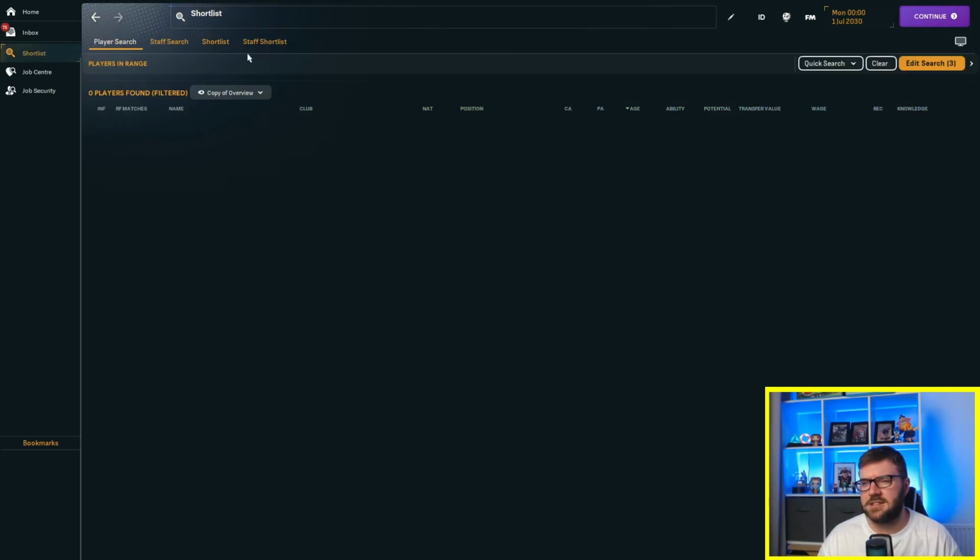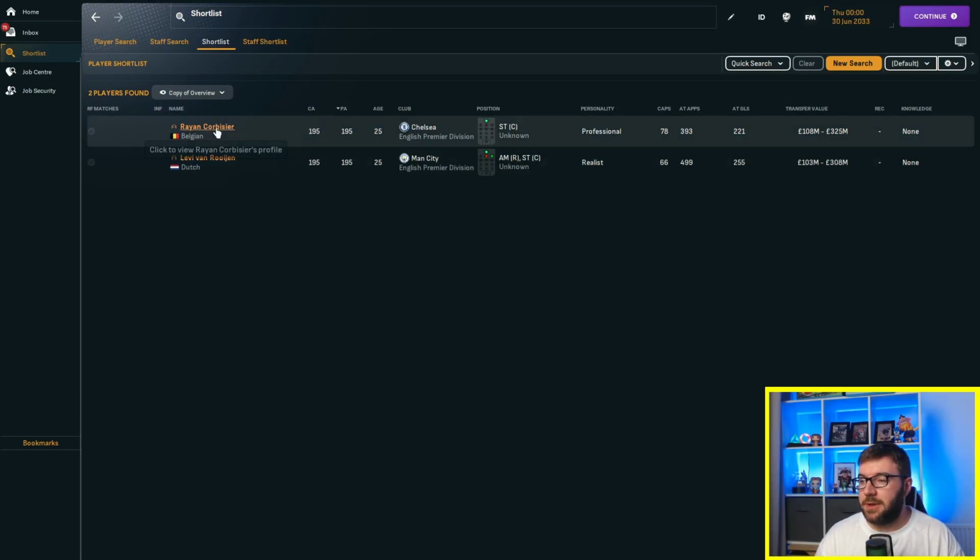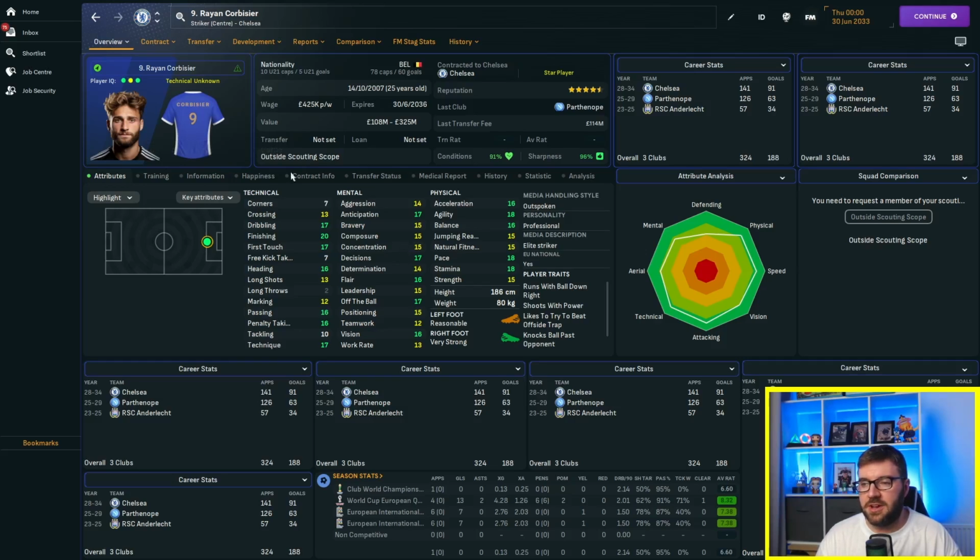So in 2030, I'm almost certain that Van Rooyen's going to make it there. So let's go forward 3 years, 2033. They'll both be at 195, and they'll hopefully be loving life. And there we go then. Corbisier, composure 15.